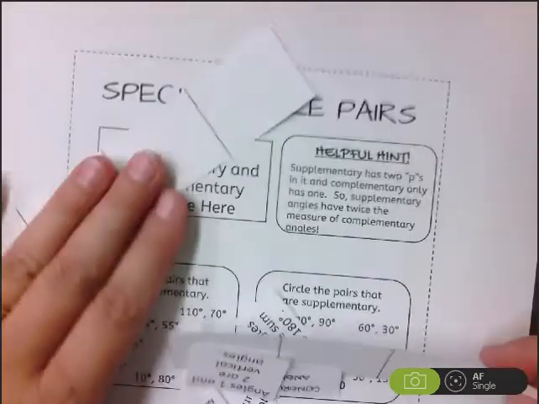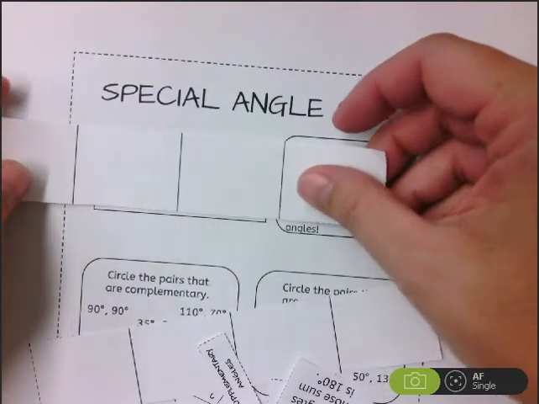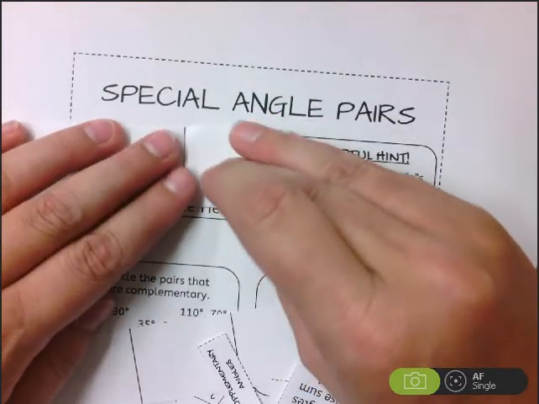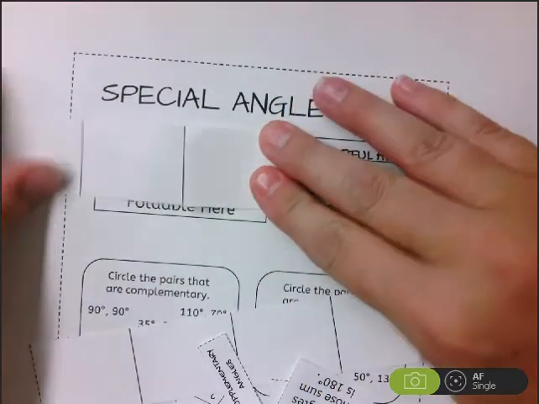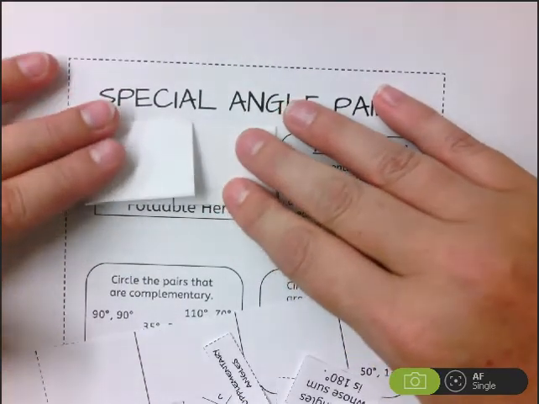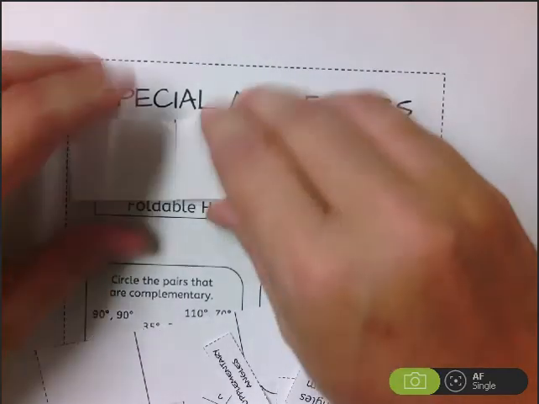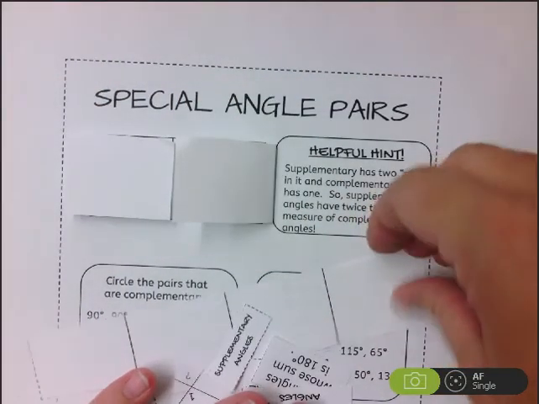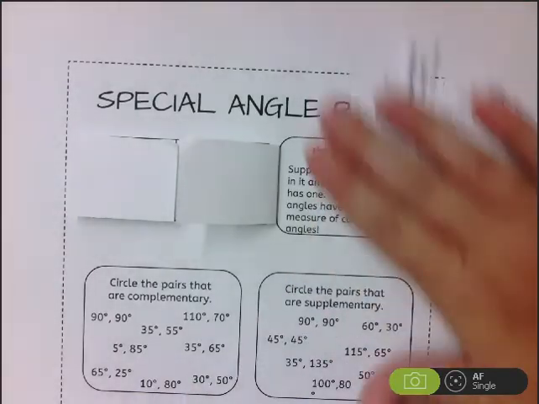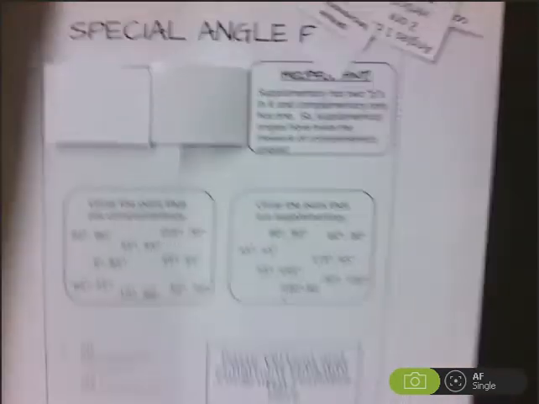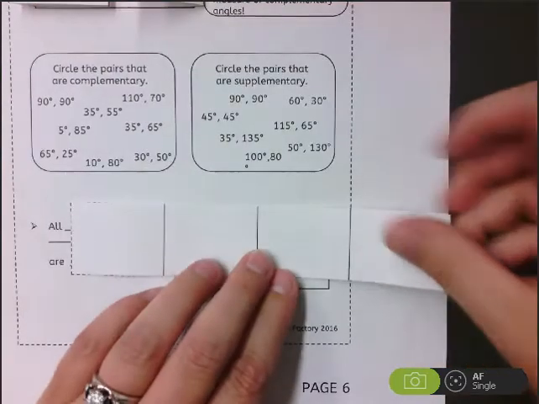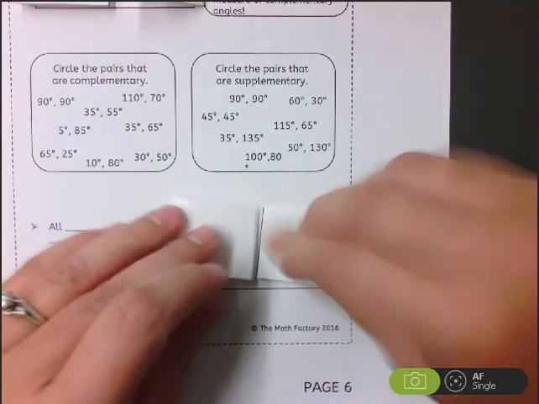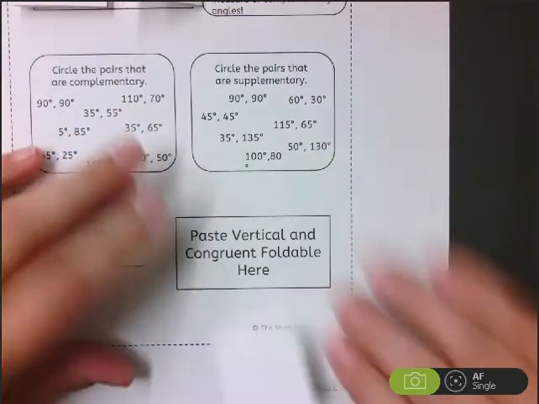So the way this one works, you're going to be putting one of these strips. So I should have 2 strips. I'm going to fold in the outside edges so it makes little doors, like I'm opening some doors. I'm going to glue that on right there. Then on the bottom one, I'm going to do the same thing. I'm going to fold in those edges. And that's going to get glued in to this box space down here.